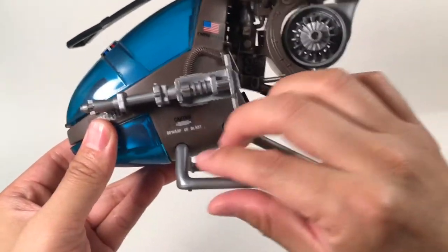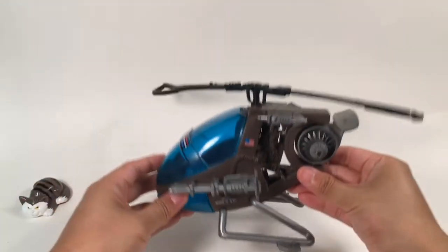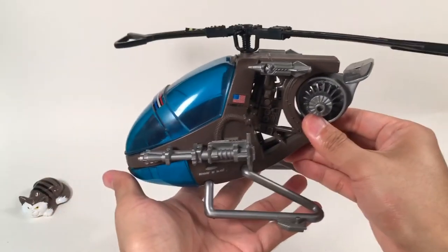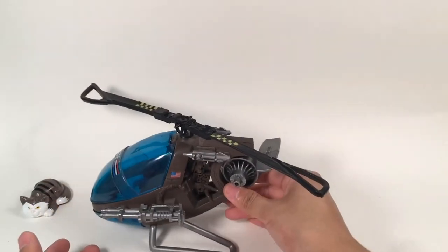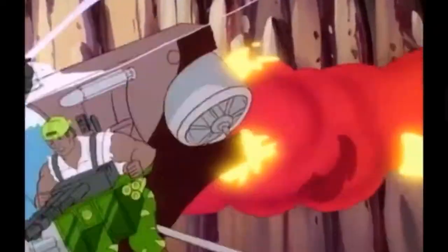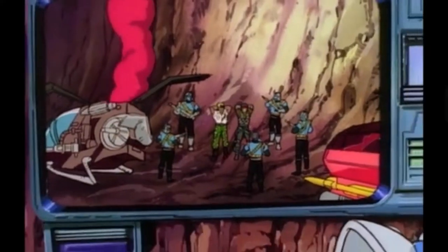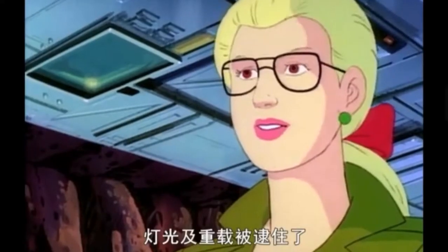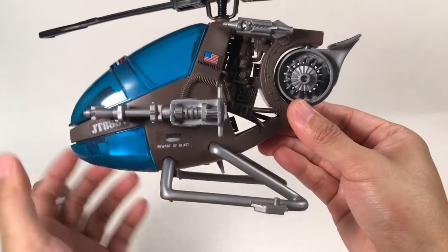And also here is a landing gear. Just like a grasshopper, there is some flexibility here. So when this chopper is crash landing on the ground, it will not break. Just like in the General's Locust, the Low Light is driving this vehicle. So when it gets shot from behind, it is a crash landing, but this vehicle is still safely there, thanks to this landing gear here.